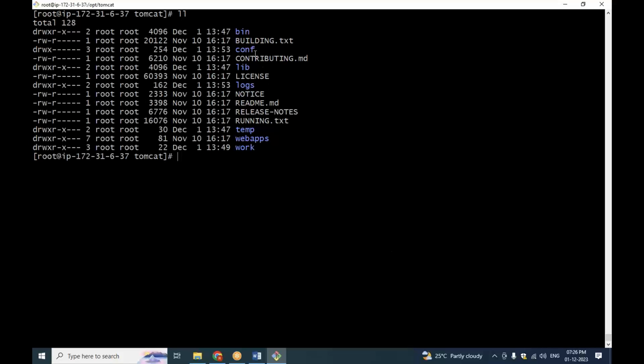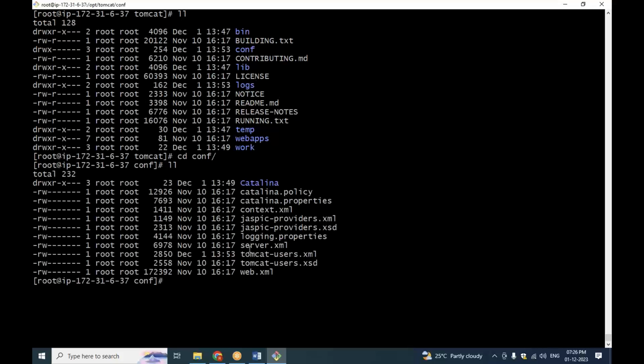Okay, now just come back one step. We have configured tomcat-users.xml. Where is it located? cd conf, ll. See guys, we have chosen this one and opened it: vim /opt/tomcat/conf/tomcat-users.xml. Inside this file we have the credentials to log in to Tomcat. Now server.xml is used to change the Tomcat port number.